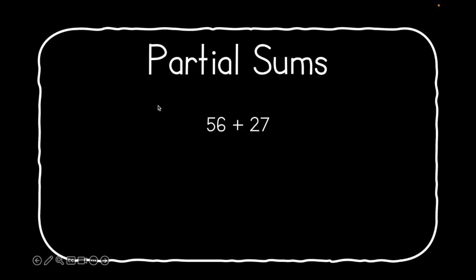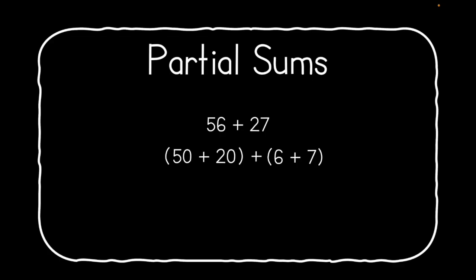All right, let's look at another one, 56 plus 27. So what we're going to do is break it apart by place values. So we've got our tens and our ones. And so now we're going to put those parts together. Sometimes every teacher and every school and every program is going to have a little bit different way of recording partial sums and partial differences. But if you know what's going on, you're going to be able to help your kid.